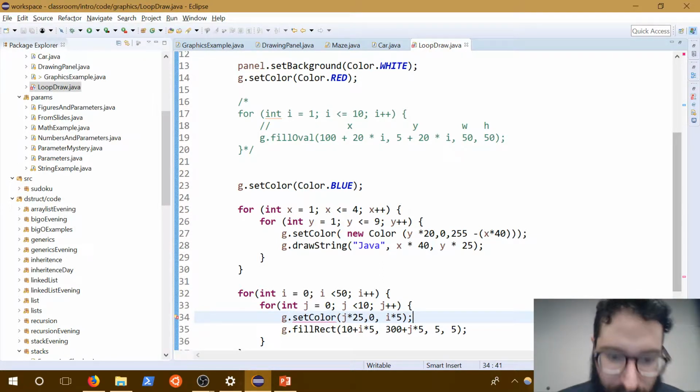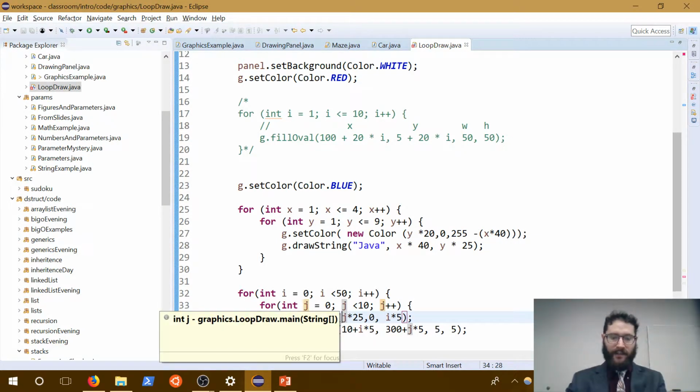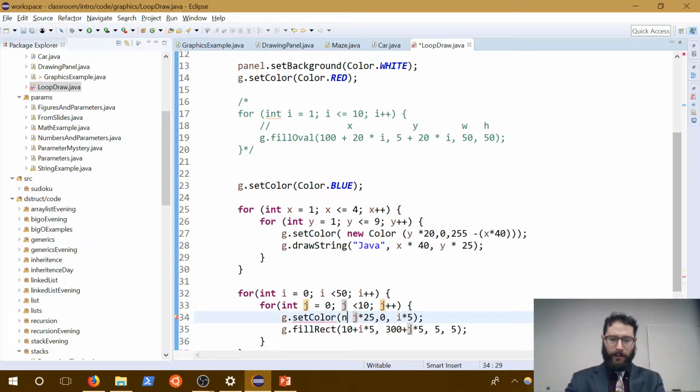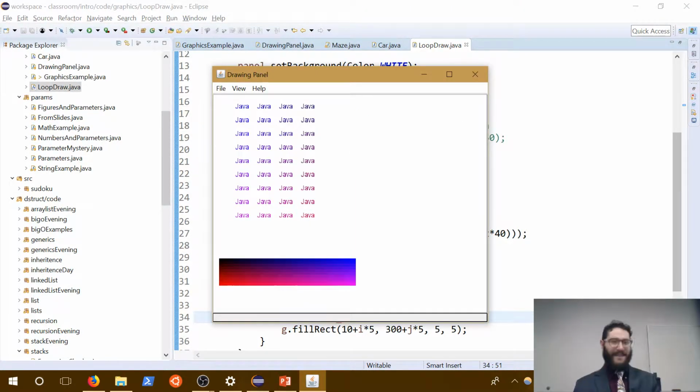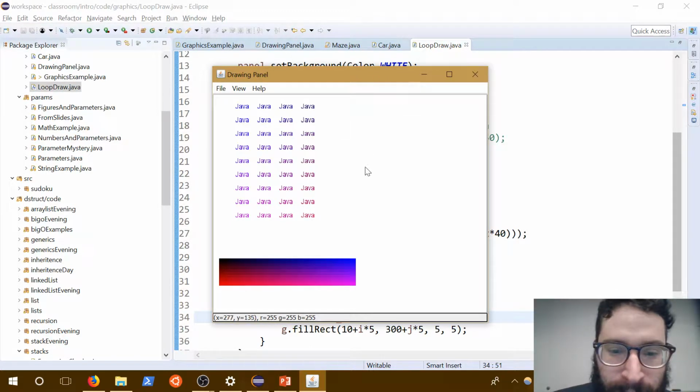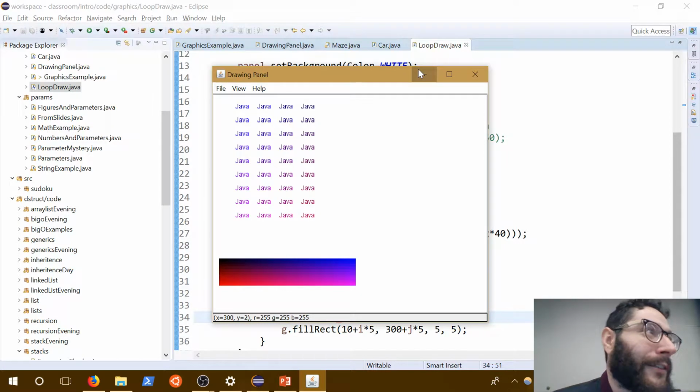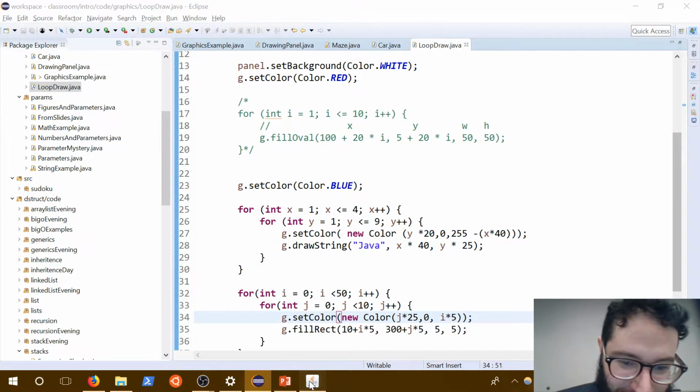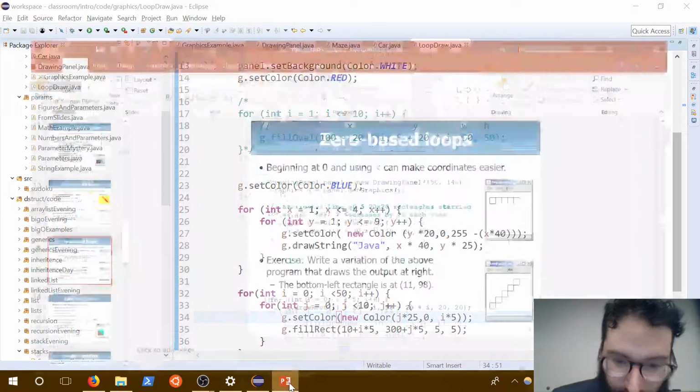Now let's see what happens. g dot setColor. Oh, what was I missing? It's just 3 parameters. No, you've got to put in a new color. You've got to say this is a new color I'm creating, not one of the boring old colors. Now if we run this, oh, doesn't that look pretty? This was simply by playing with the color commands. You've got kind of an 80s retro movie thing going on with the color scheme. That's pretty cool.